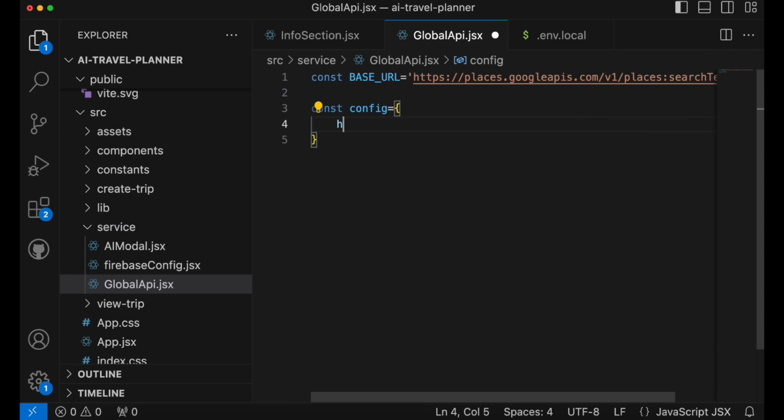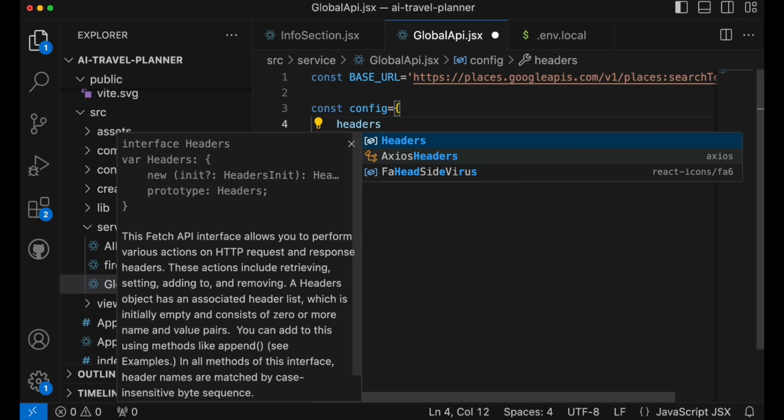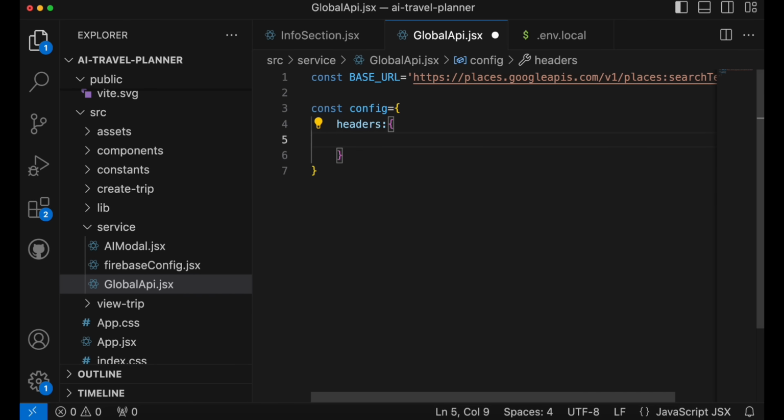Inside the config, we'll provide the headers. Inside the headers, first thing, we'll mention the content type. The content type will be application/json, which means it will return the response in JSON format.